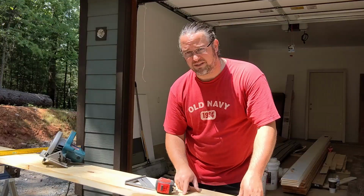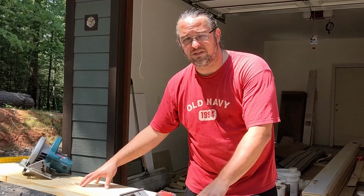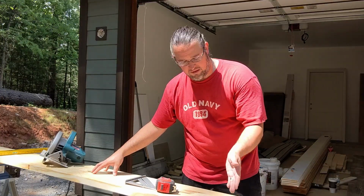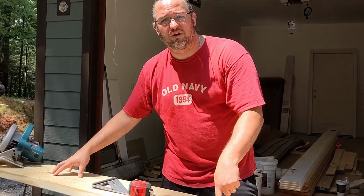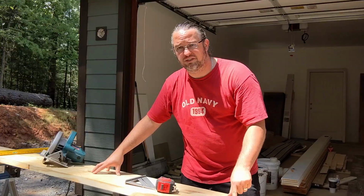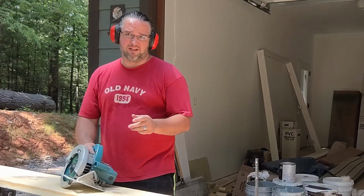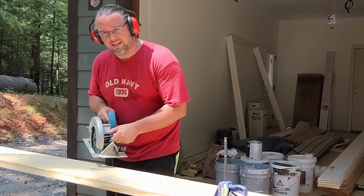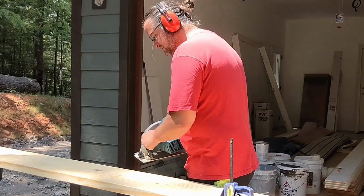Now that I've got all my treads laid out on my stringer, I'll use my circular saw to cut this out very slowly. The blade of the circular saw is round, so it's not gonna cut them out all the way, and I don't wanna go past these corners or it could weaken my stringer. So I will have to finish this up with a handsaw or a jigsaw. Another tip when I'm cutting something like this out, I find it's easier to cut all in the same direction first and then come back and make the rest of my cuts in the other direction.